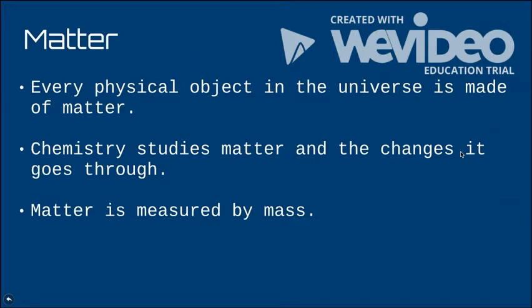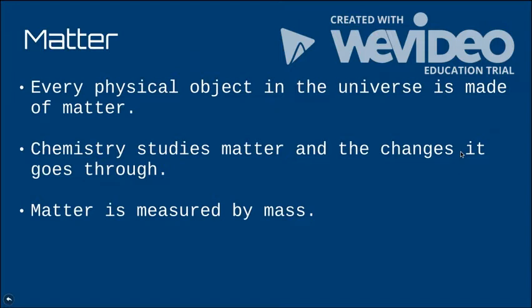Now, chemistry is in general just the study of matter and the changes and interactions that it can go through. If you think of every physical object you have ever known as made of matter, then that is all basically chemistry. It's a very broad subject, it's very big, and it can be a lot to keep track of, but we can break it down into very simple principles that help us understand the world around us.